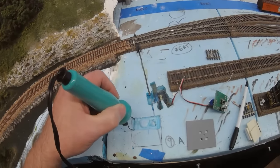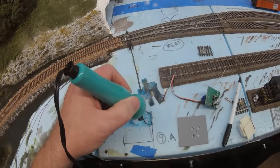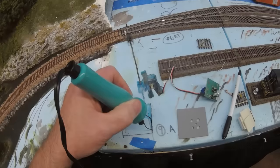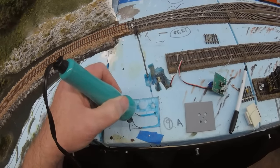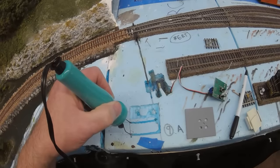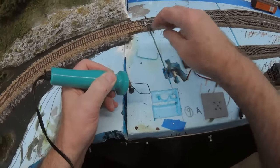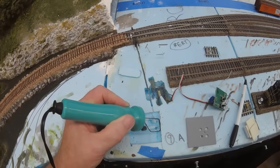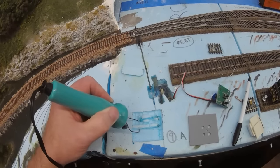Now I'm going to actually mount it far enough below the surface that you could put another piece of styrene or something on top with some landscape to kind of hide it for photographs, or to hide it if you don't want people fiddling with the controls during an open house. So it takes some time here just to be careful, and I don't want to rush it because I just want to cut a certain depth for the panel to fit below for the first cut.